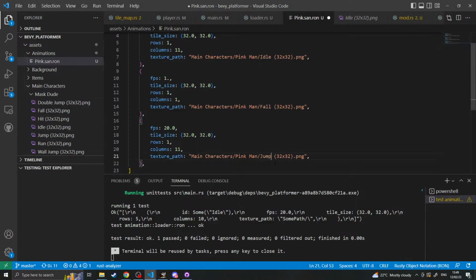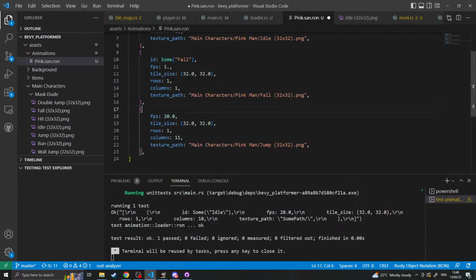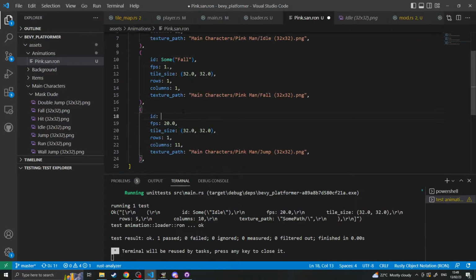Alright, so we also need to say ID, and that is some fall. Then we need here, say ID some jump. Okay, jump is also 1 FPS, 1 animation.